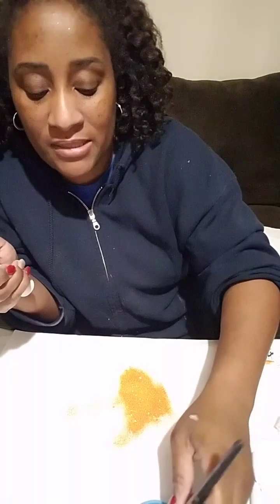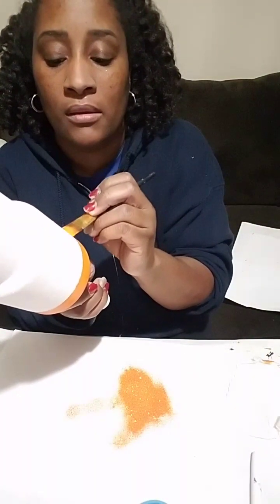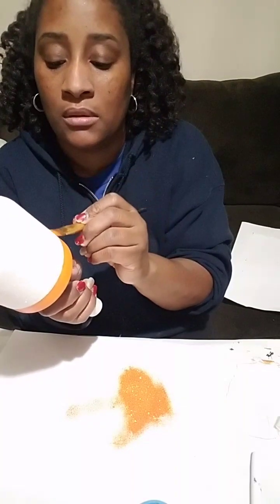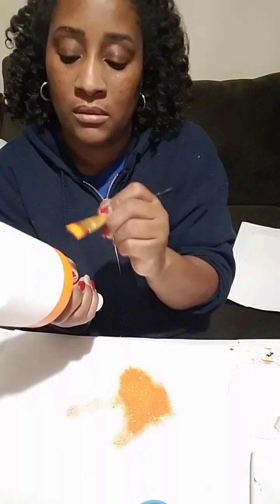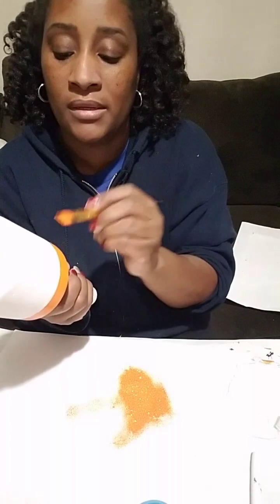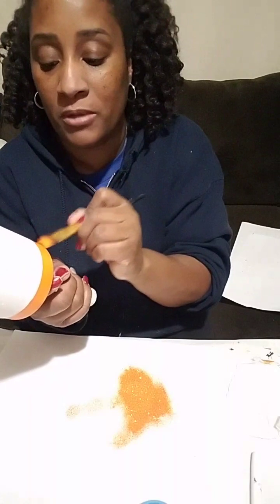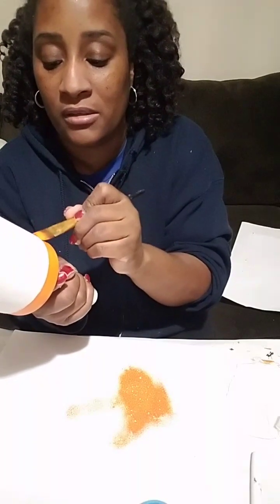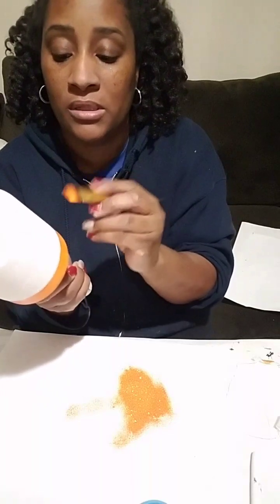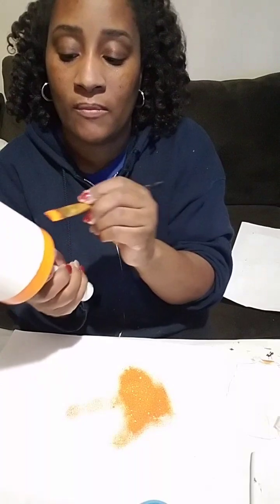Oh yeah, 5 or 6 is way too many, and that makes your cup super heavy. Hi Jennifer. So unless you're doing the hanging method, if you don't have a turner and you're doing the hanging method, you're using super thin layers of epoxy. So you would do 4 or 5 with the hanging method.